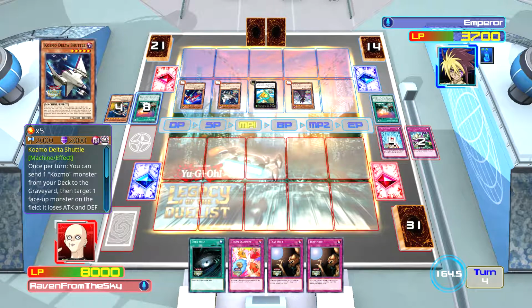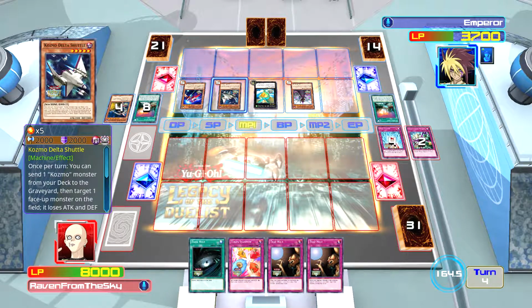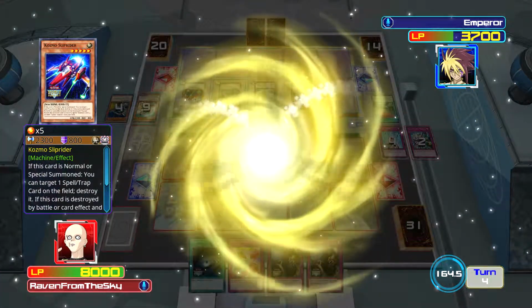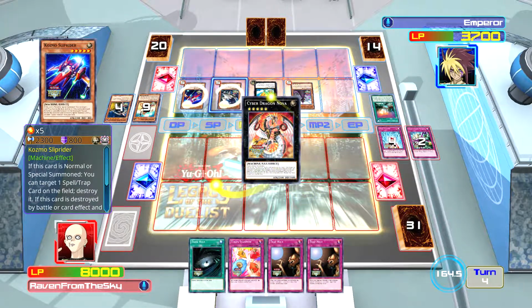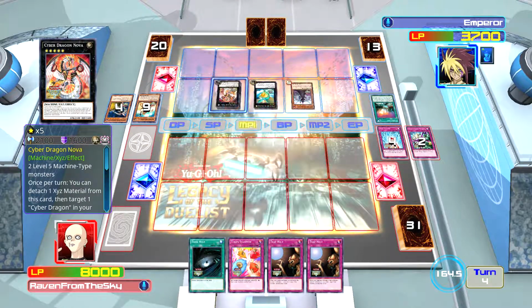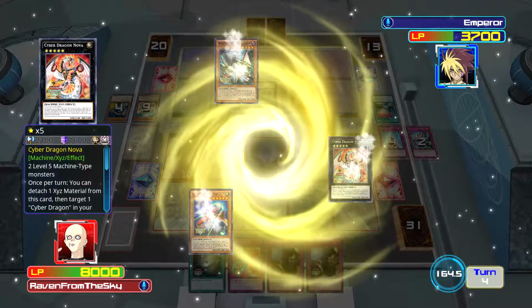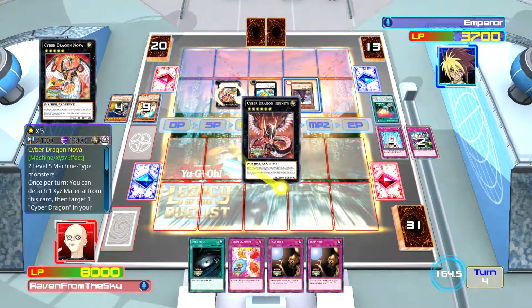I mean, the only thing I can see stopping this is Skill Drain, which is in the deck. But see, Skill Drain is limited to 1 for good reason. Been limited to 1 for over a decade. Skill Drain is stopping it. Cyber Dragon Nova. She literally goes for the OTK every time. 21, 18, 22. That's 40, 58. 50, no, 6. 6. Okay. Here we go. Oh.